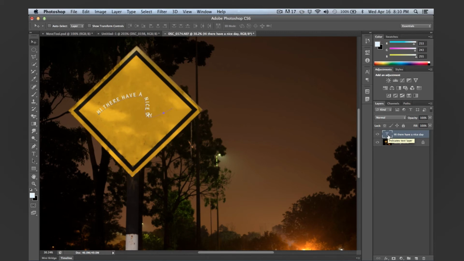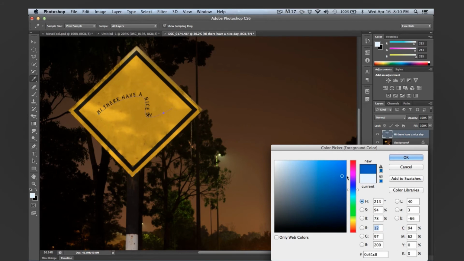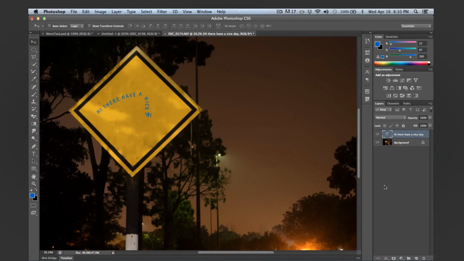text and have Alt selected and just Backspace, and that will make it white. And when you have Command and Backspace, it will make it black. So it depends on what color you have over here. Let's change this to maybe blue, and just keep it white, return it to blue. So this is quite an amazing tool to play around with.